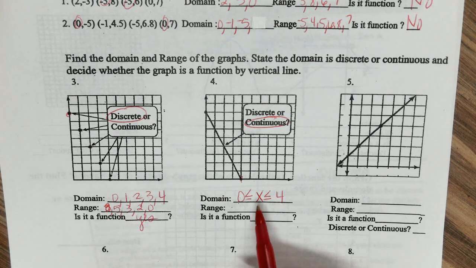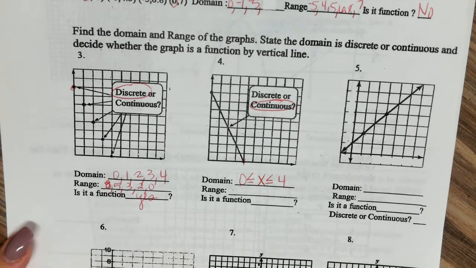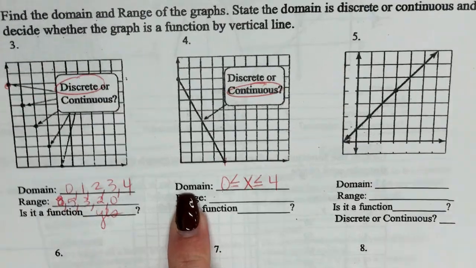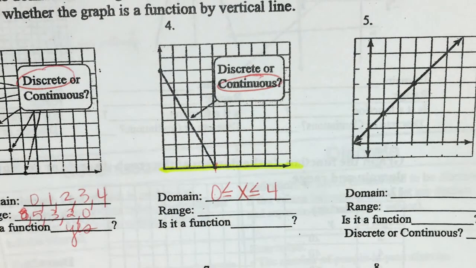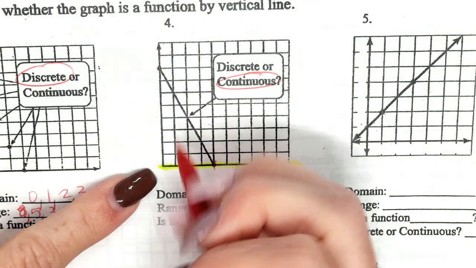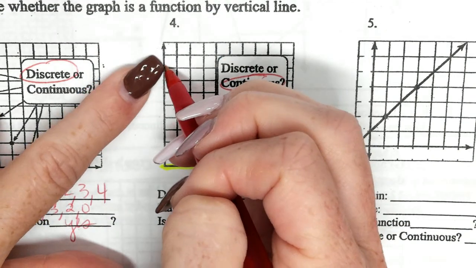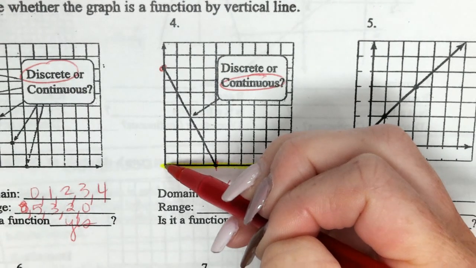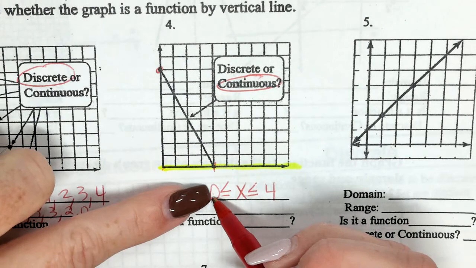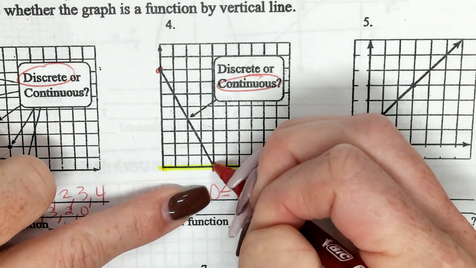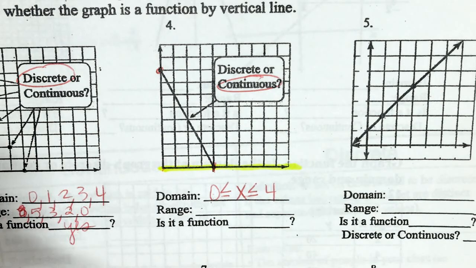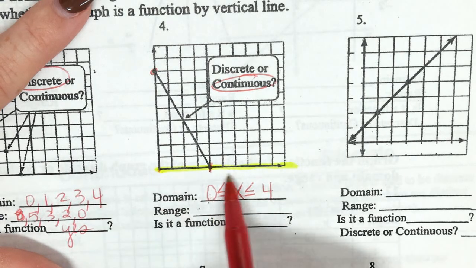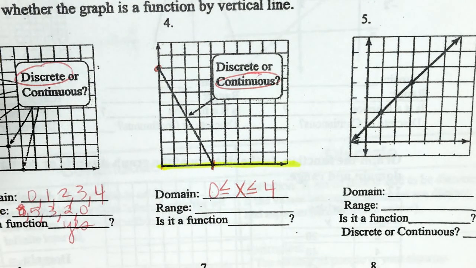Do y'all understand this? Yes or no? Okay, some people are saying no, so let's talk about it. The domain has to do with which axis. So if I highlighted the x-axis, what is the lowest x value on this graph? It's right here, yes? What is that x value at? 0. Yes? Does everybody understand? Yes. So I put a 0 right here. What's the highest x value it's at? Are we good there? And x is anything greater than or equal to 0 or less than or equal to 4. Are we okay? Everybody got it now?